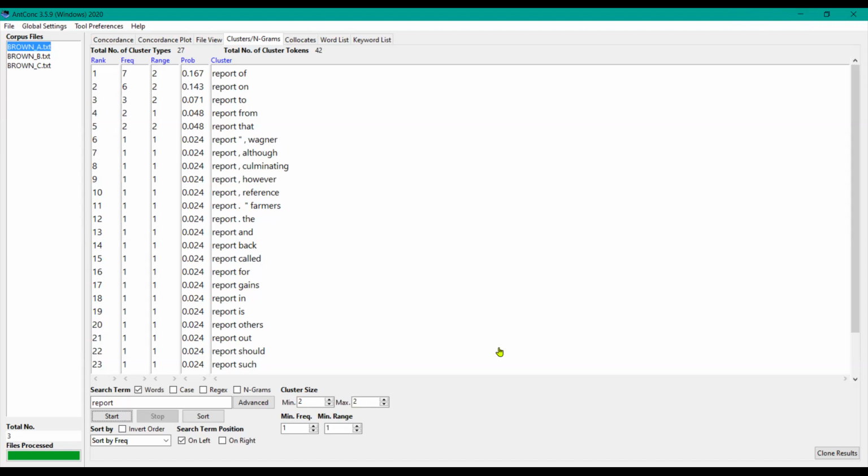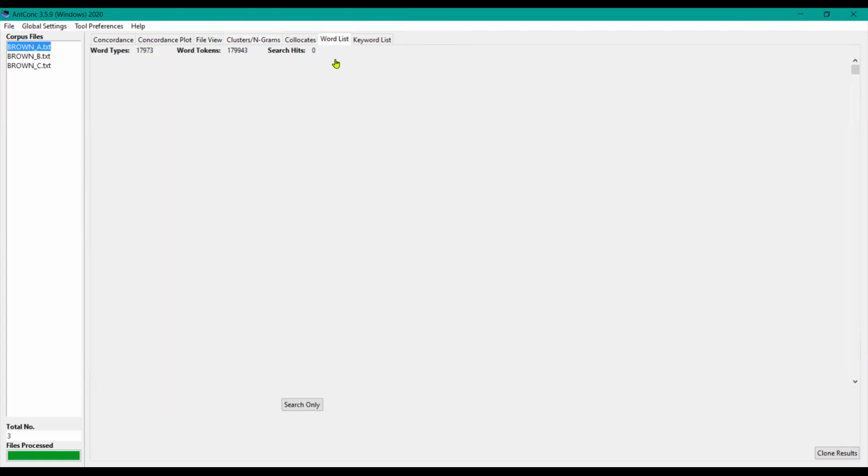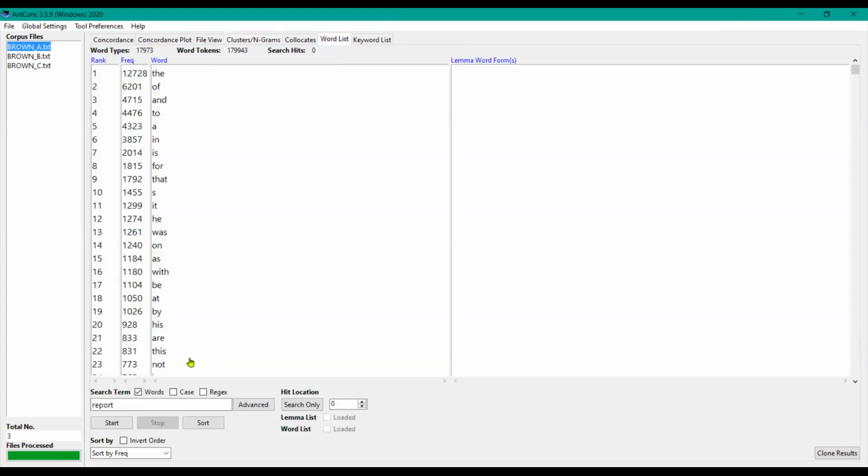Now let's go to word lists. So here we have a word list. And I'm going to take this out here. I'm going to sort by frequency. And let's see what we get.